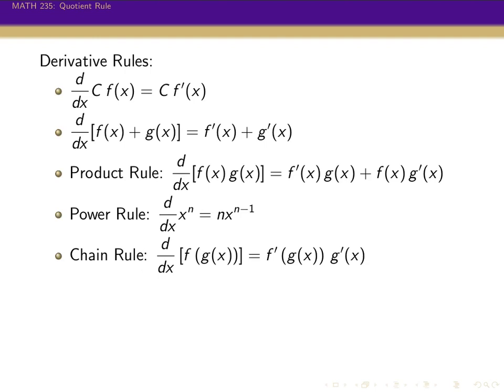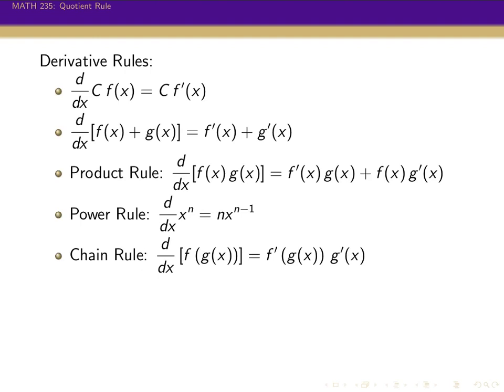And so in the product rule, we saw that if you want to take the derivative of two functions multiplied together, then that's going to equal the derivative of the first function times the second, plus the first function times the derivative of the second. And then we use that to look at the power rule, which tells us how to take derivatives of powers of x. We were looking specifically at integer powers so far, and in that case, when you take the derivative of x to the n, it equals n times x to the n minus 1, so the power comes down, and your new power is the old power subtracted by 1.